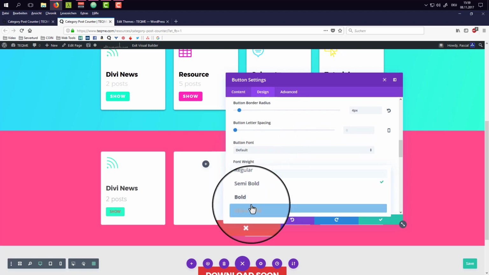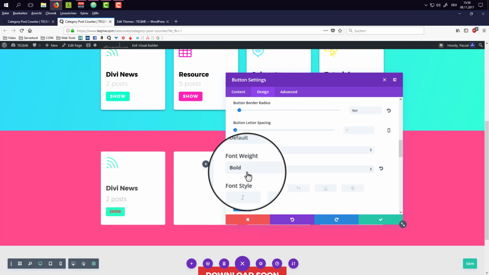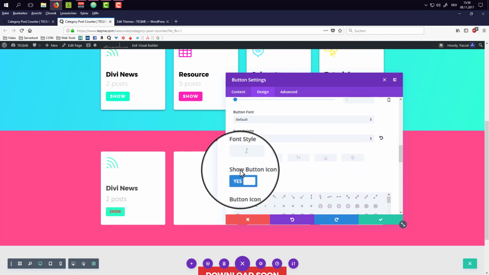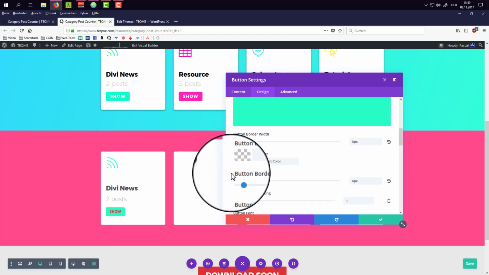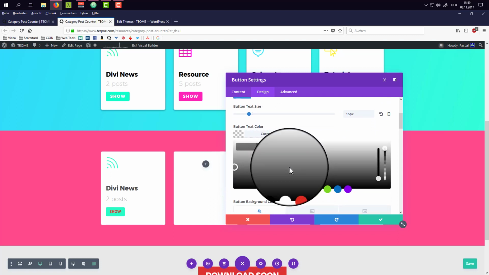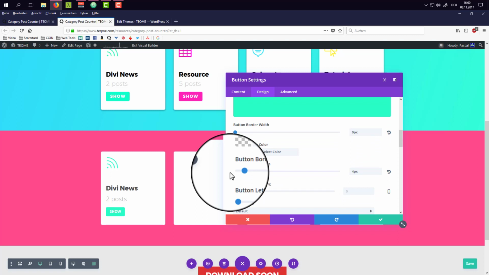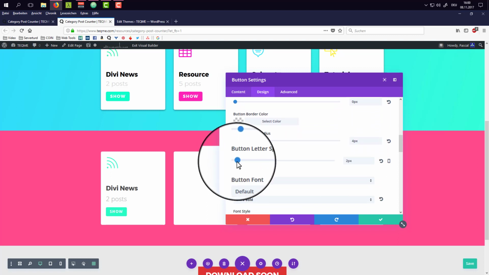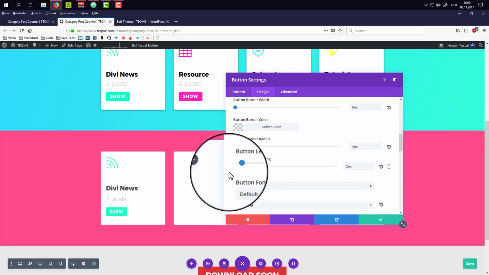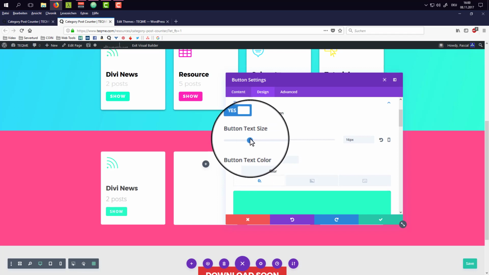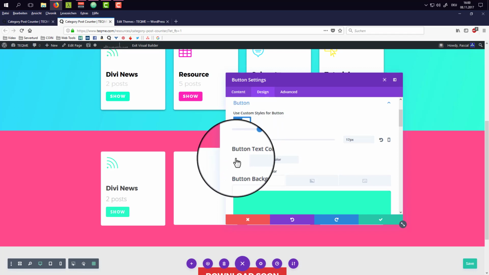Let's make the font bold or even bolder. And where's the font color? Should be here. Yes, let's say white. Increase the letter spacing. Yeah, that's about it.